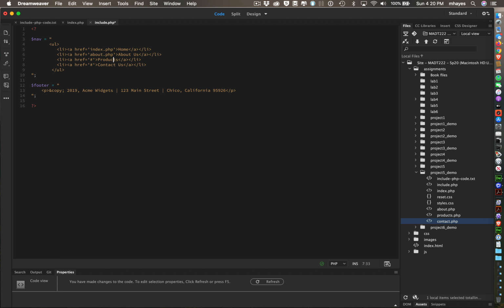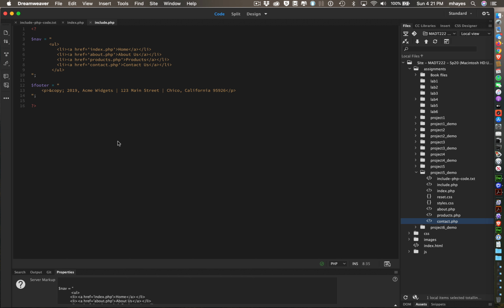I am doing this by hand, and we've done a lot of code in this one, so make sure you don't typo it. Under products, I delete the pound sign and type products.php. And then the last one, my contact us page, delete the pound sign and type contact.php. Make sure you put the .php on all of them. Those names are all good. I'm going to do a save.